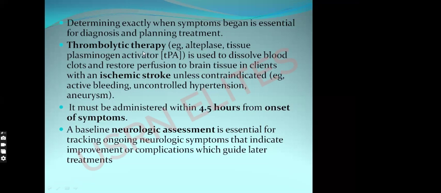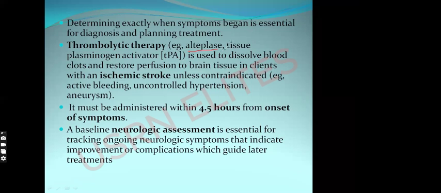That is why you will have to first confirm the type of stroke the person has. So if ischemic, here comes thrombolytic therapy. We have a group of drugs called the TPAs, tissue plasminogen activator. An example is alteplase that we have here. We have other ones like tenecteplase, and other types too, like streptokinase and the rest. They are all there, so take note of them.